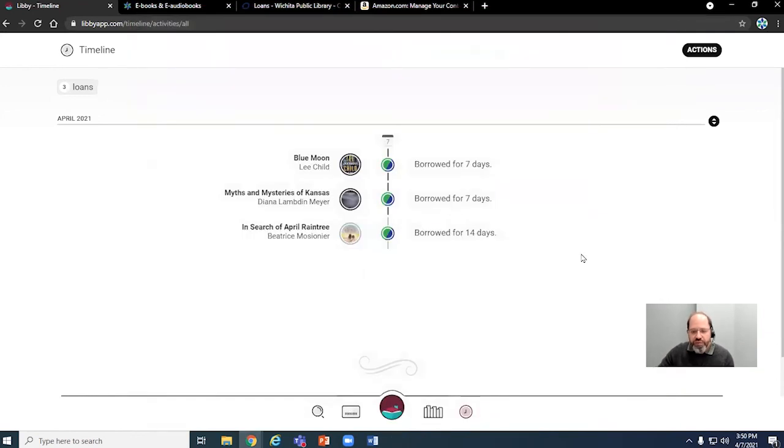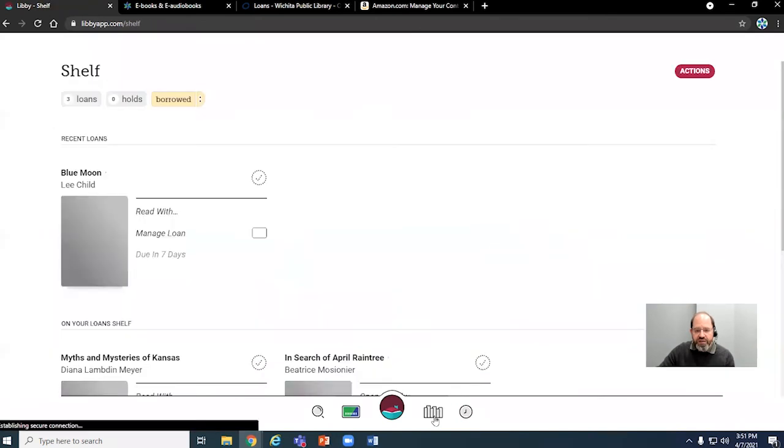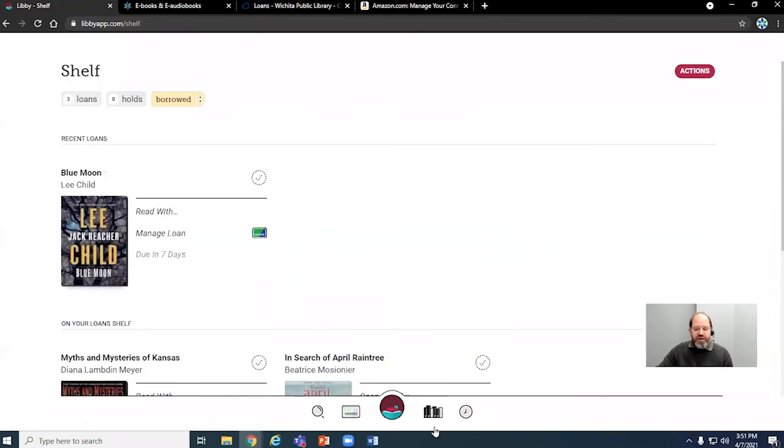Okay, we have a few minutes left. If there's no specific questions about Libby, again, to recap, the new controls has the little card icon for searching the library, and the shelf icon for looking at my shelf.